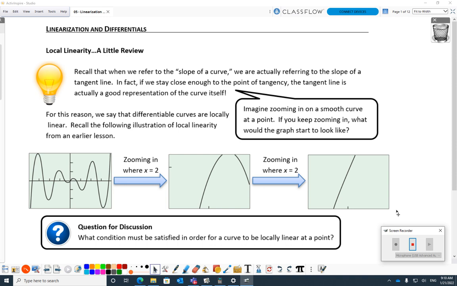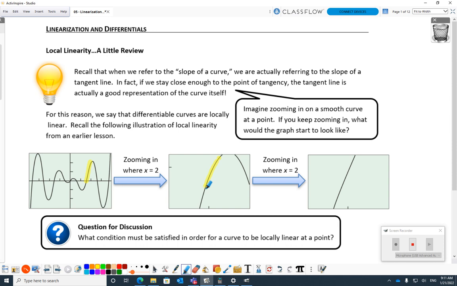So here's a crazy graph that I hope you agree is very curvy. But if you zoom in at x equals 2, and I use technology here to zoom right in at x equals 2, and I'll highlight that on my screen, right here. I'm just going to zoom right in on that part of it right there. When I zoomed in, you see, it's not so curvy anymore. And then if I zoom in again, I zoom right in on this part, very flat looking. If you zoom in far enough, how far? Well, that's a good question. That is a great question. I will answer by the end. How far do you have to zoom in before it really looks like a straight line?